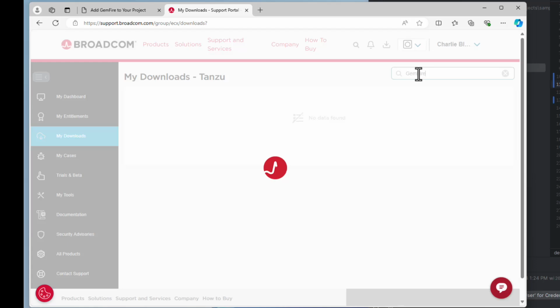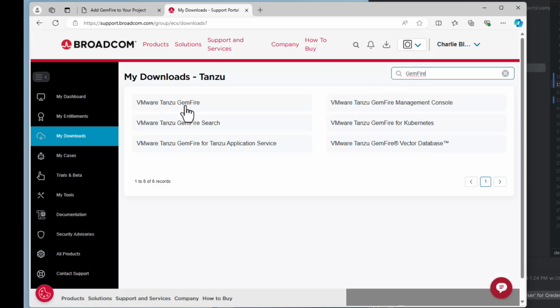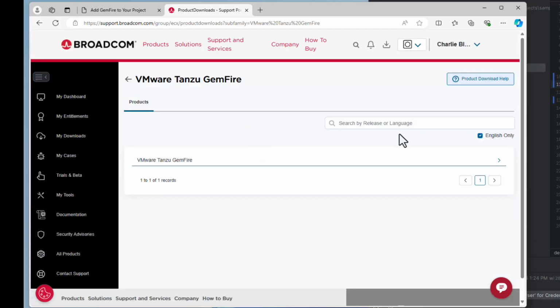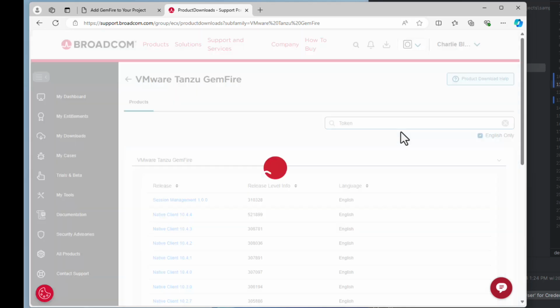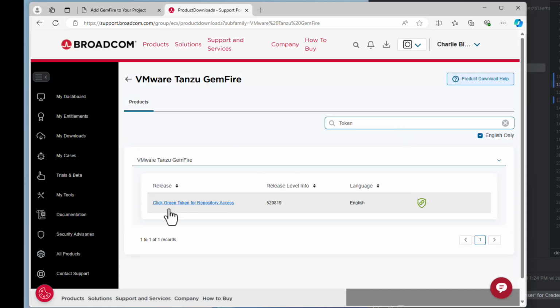So in the GemFire core project here, we just go into here, and the release that we're going to look for, I have to hit that twice. The release that I have to look for is something like token or something like that. I always forget right off the top of my head there. And this is actually how I get the usernames and passwords for what's going on.